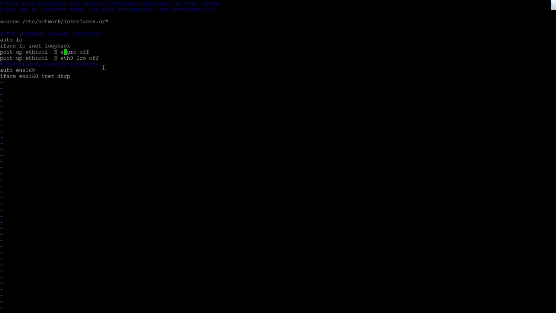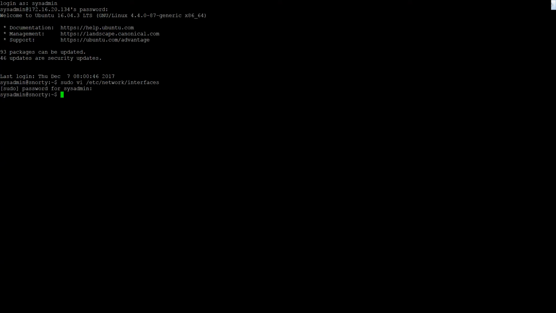Please change the name of your network interface, ENS160. In my case, my network adapter is ENS. I know. Why do they gotta make it so stupid? ETH0 is not good enough anymore. We've crossed the border into super intelligence, and now we have to remember longer, more complicated things.